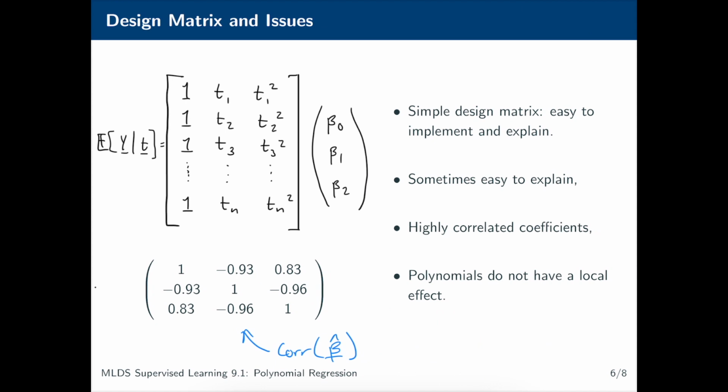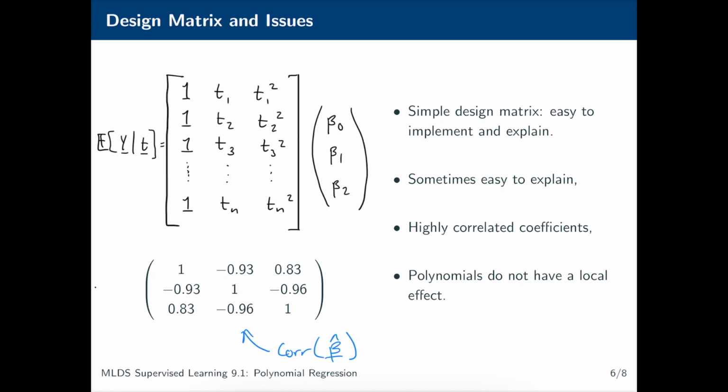So let's return to this idea of the design matrix for polynomial regression once more, and consider the quadratic case, which was the curve shown in green in the previous plot. In this case, we have three terms within our model. We have an intercept term, a time effect, and a squared time effect. And the size of these relative to one another is determined by our model coefficients beta 0, beta 1, and beta 2. This simple form for the design matrix gives us a model that is really easy to implement and relatively easy to explain, at least at low orders.